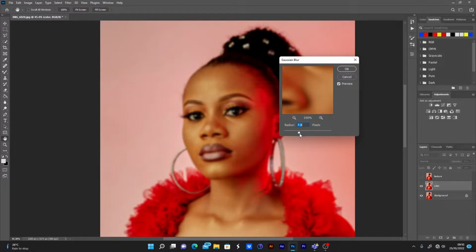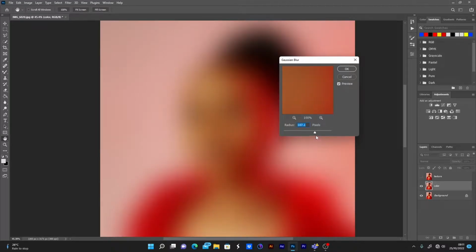So let's see how we can talk ourselves through how to select the best radius for the particular image. You see, if I take it down to 0.1, it's clear, right? There's no blur to it. But if we increase it to a very high number, see, it's totally messy and it's too blurred out, and this is not what we're looking for.